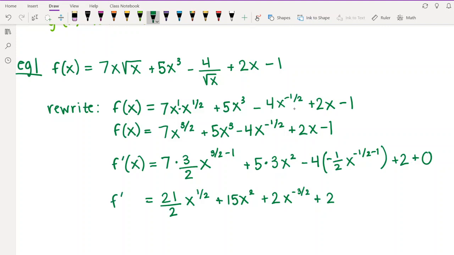So this one, maybe let's just leave it, because like I said, it really depends what you're doing, and we'll see this more in the future, but in some situations, it's actually nicer to leave your answer like this. In others, you might want to rewrite it, for example, as the square root of x, and we could put this negative exponent in the denominator, but let's just leave it as it is for now. Okay, so that was our answer.